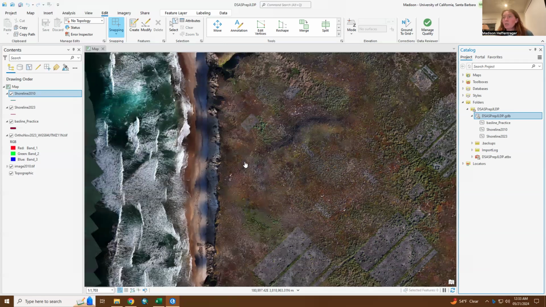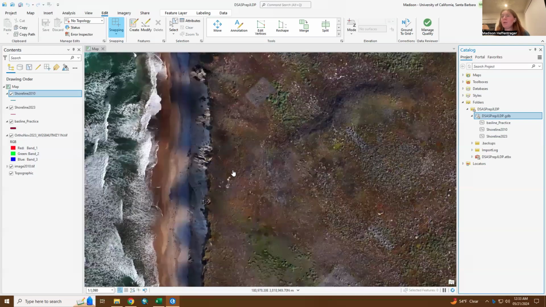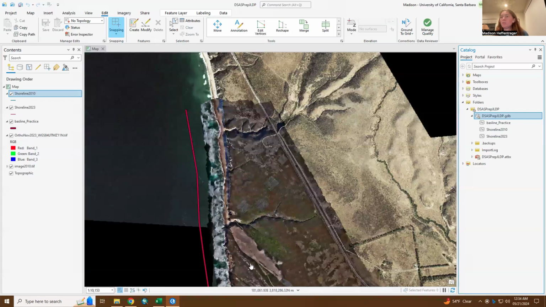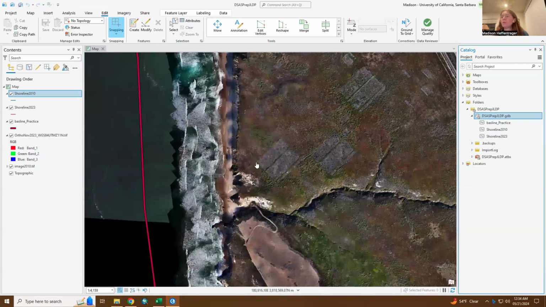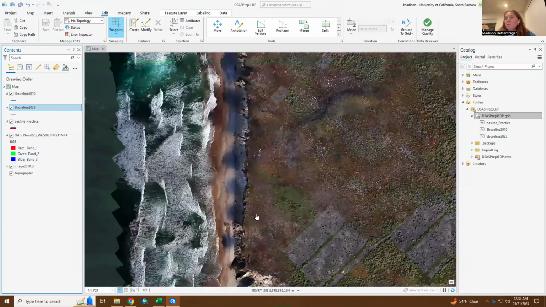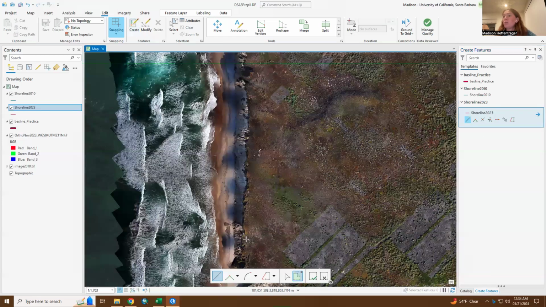So your main job is to digitize shorelines, or in this case, bluff top and bluff toe. So this is an aerial image of the site. This dune system is on top of a 30-meter high bluff. And so what you're going to do is, this is the 2023 image, make sure you're on the correct image at all times when you're digitizing that year. So image year must match what your layer is you want to create, 2023.